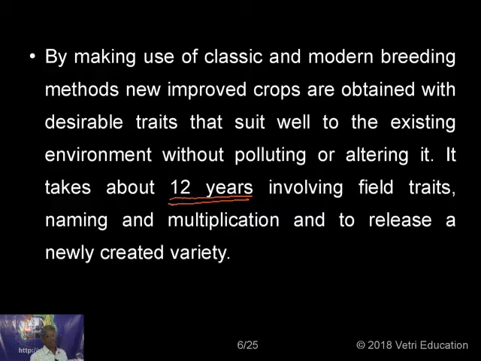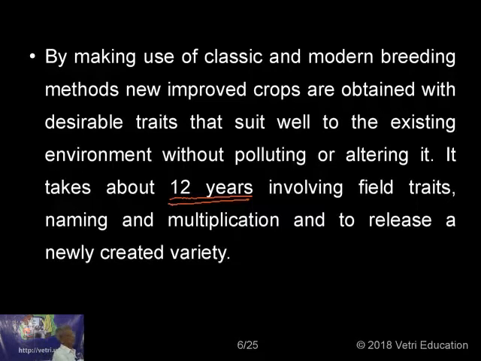First trials have to be done, then the successful attempts have to be concentrated on, and then it should be able to grow well in a field situation. When it is establishing itself as a new successful crop, then you have to name it, and then it has to be released. And on the government side also, there is a lot of problem. You have to get a concurrence from them, and it's a lengthy, time consuming process. So it takes a minimum of 12 years for finding out a crop, or for introducing a crop in the new environment.